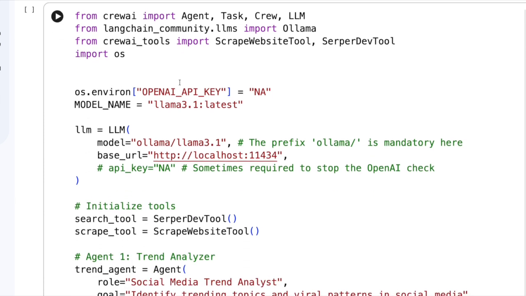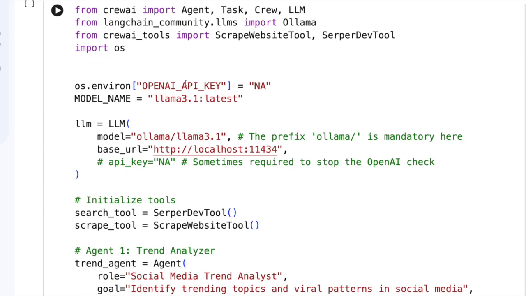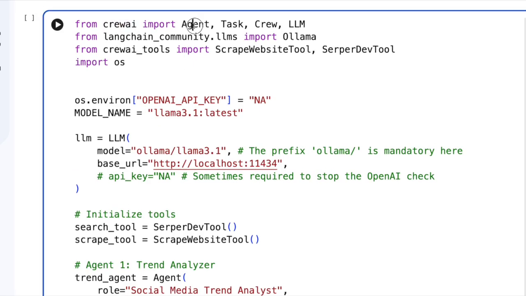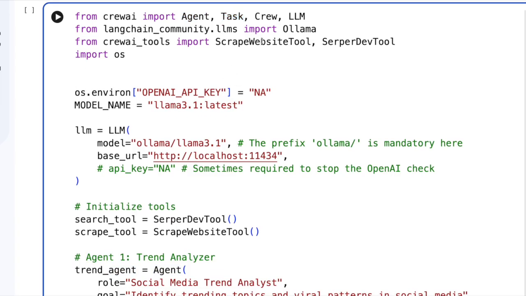Once you load everything, let's start implementing it. From CrewAI, we need something called Task, Agent, Crew and LLM. Agent is to initialize any agent, and then Task, we'll see one by one all these things. And here are two different Serper kinds of tools.